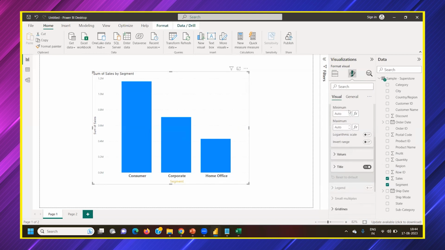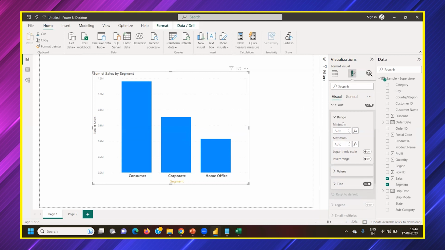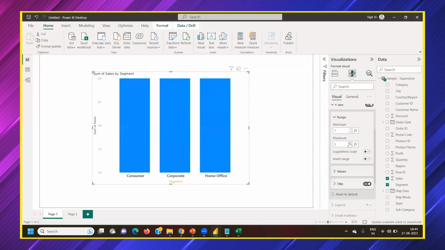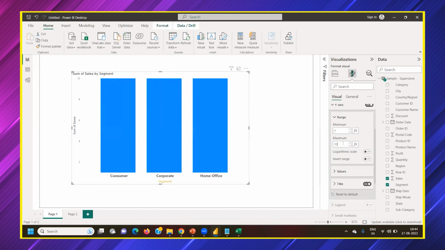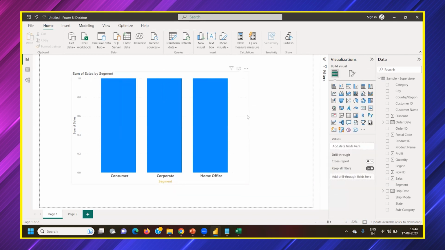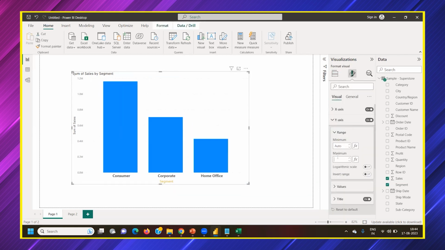In the y-axis, we have an option called minimum and maximum. What does this convey? Minimum is from where it starts, and maximum is where it ends. It is auto. If you want, you can change it. If we use maximum as 10 here, you can see there is a change in the graph. We'll make it auto again, so it would be way easier. The x-axis I'll keep as auto because it is easier to understand.